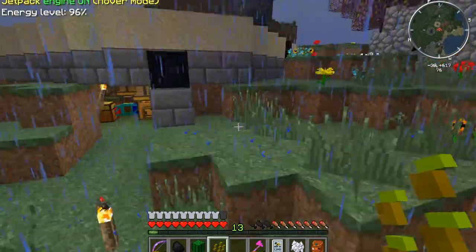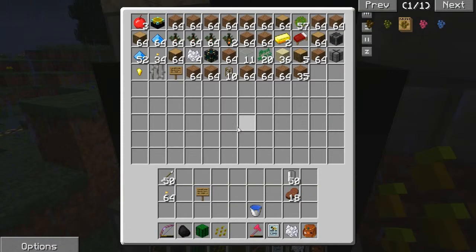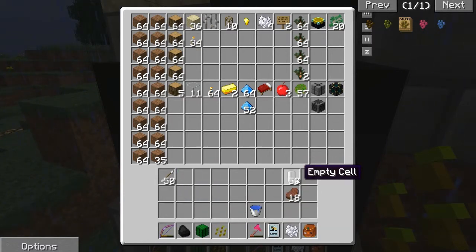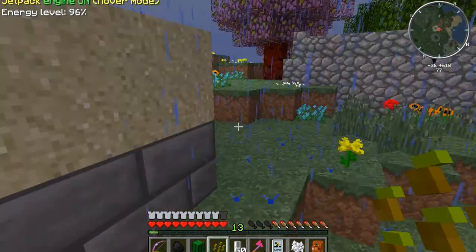Okay. So let's clear out my inventory. Oh man, there's dirt like a mofo in here. Ooh, and I got another chunk loader. Cool. It's fertilizer. Some pipes. So, I don't need the sign. I can ditch the torches. Throw the empty cell. Oh, let's get rid of the B-elizer.